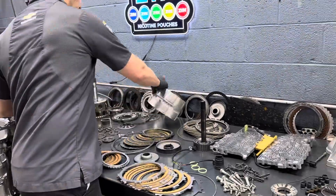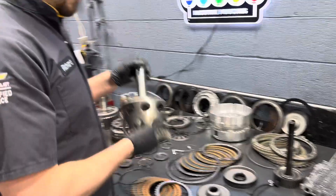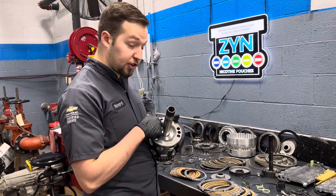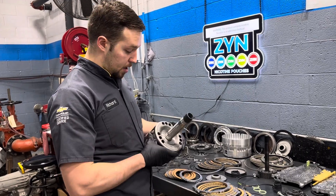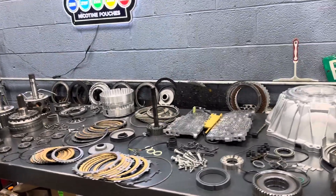So we're doing a new support. And on the topic of that, the 1-2-3-4 clutch hub out of this one is in really good shape. I actually took this from another core. I'll show you the one that came out of the core we're building — we have this one over here.